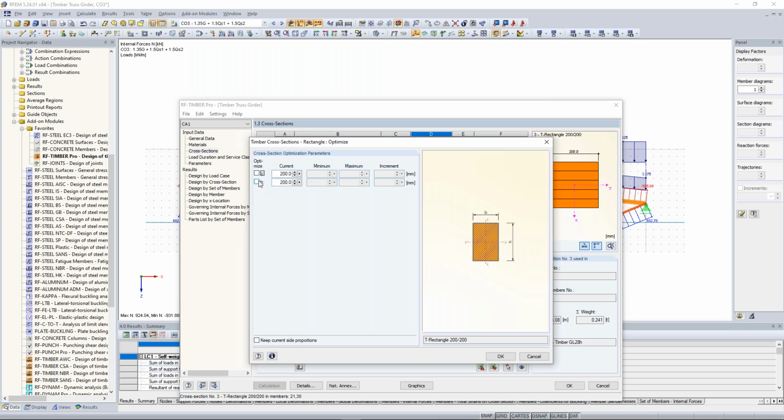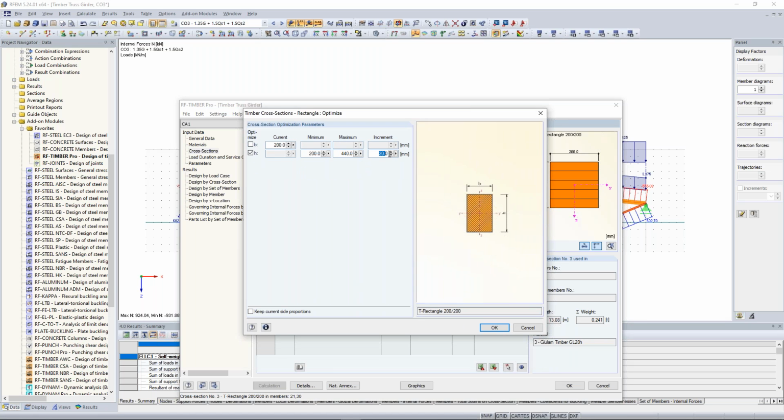So I click on height. The width should be the same, just the height. And I know the height can start at the minimum of 200 and the maximum of this height should be 440, and the increment of these steps should be 20 millimeters.